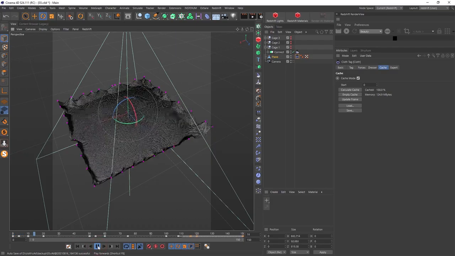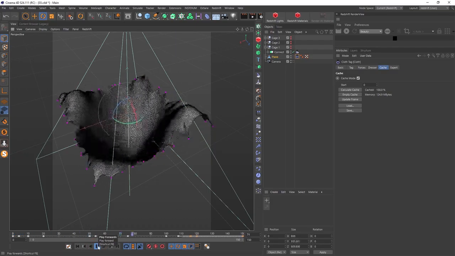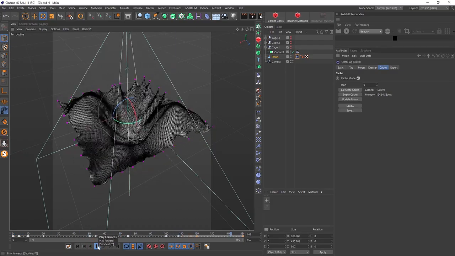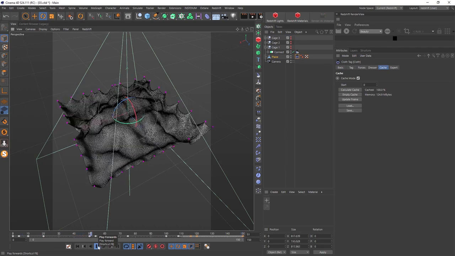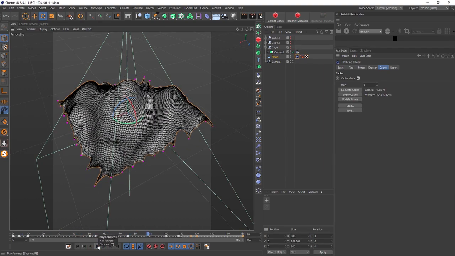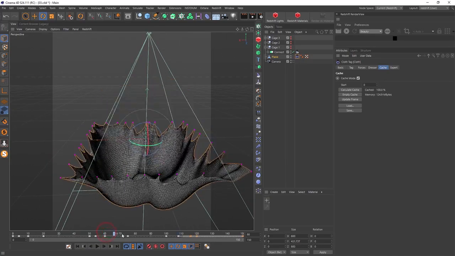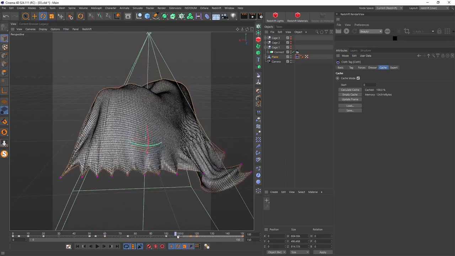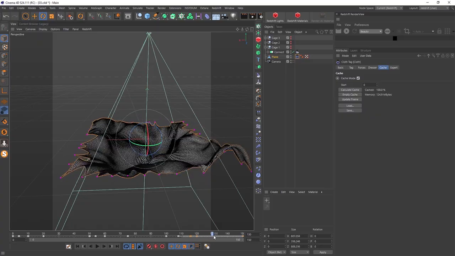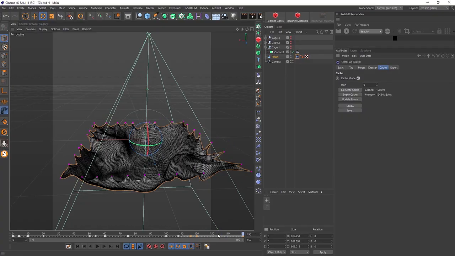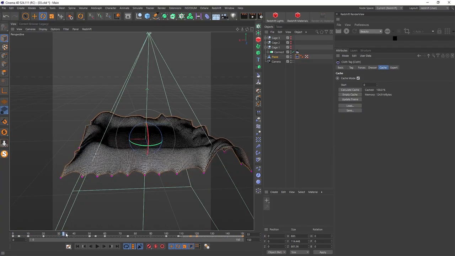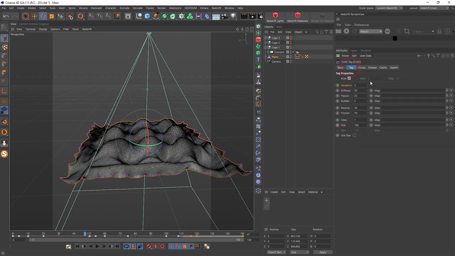Let's check the result, and now it works much better. Of course, we have some strange behavior here, but I think we'll keep the result as it is because of the mentioned speed of these things.